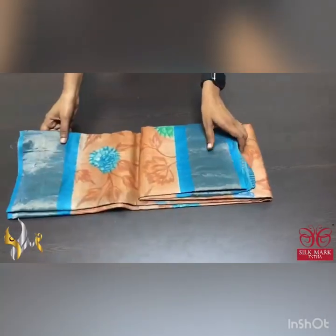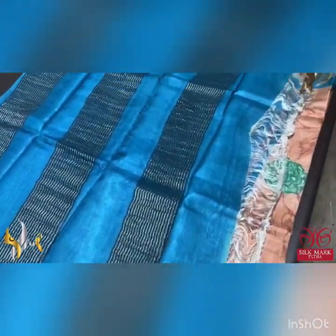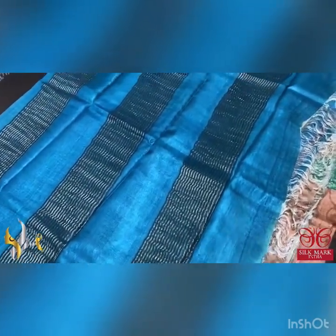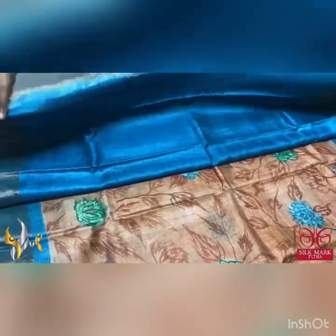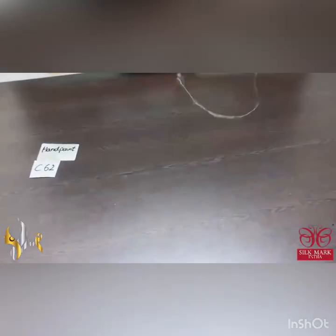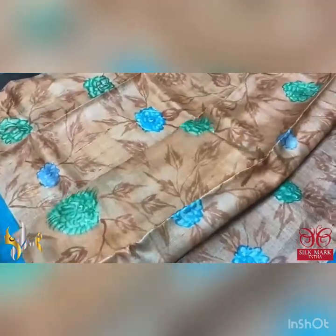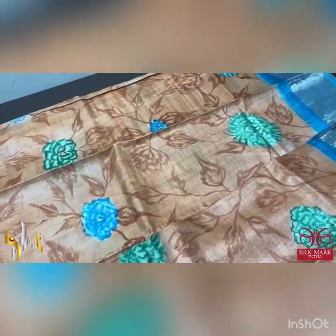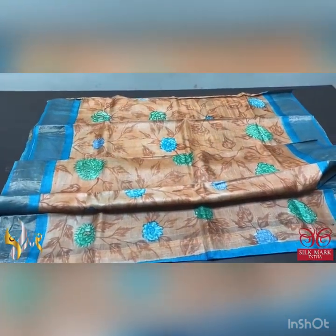Pure Tassa silk saree, premium quality, hand painted — a very elegant hand painting design done on premium acid washed boiled tassa. A contrast pallu and blouse piece here, light blue colour with zari lines and the same blue is given for blouse piece. Contrast colour is given for the borders also. The body colour is a brown with light peach mix and we have beautiful deep brown colour used for the leaves and twigs and also colourful flowers. Excellently hand painted saree on tassa, coming with authentic silamaka.